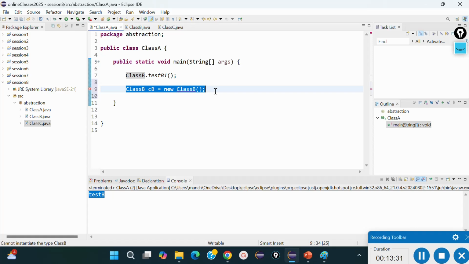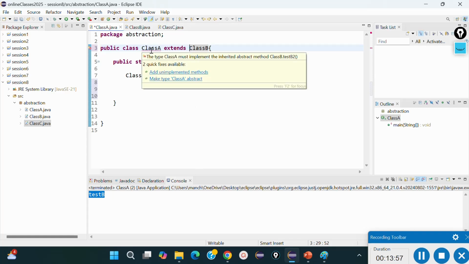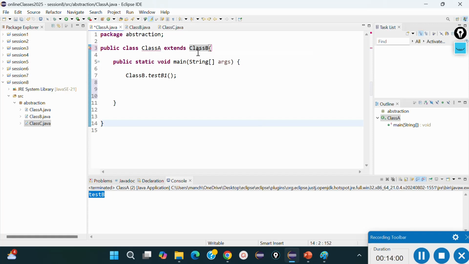Fine. So how can we use that? How can we use an abstract class? How can we use this class from here to there? So let's say, can I extend it? Can I inherit class B over here? Let's use class B here. And if I use the extends keyword over there, what is it showing me? See, I have extended class B from class A, meaning this is my subclass and this is my superclass. So I extended, that is all good.